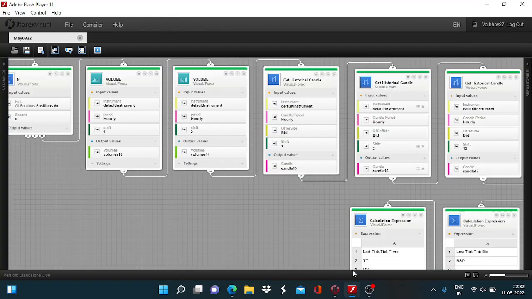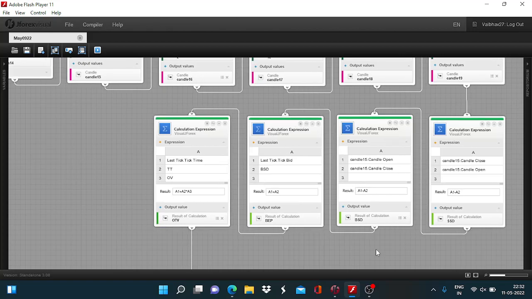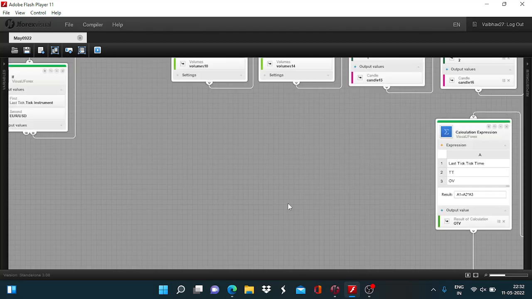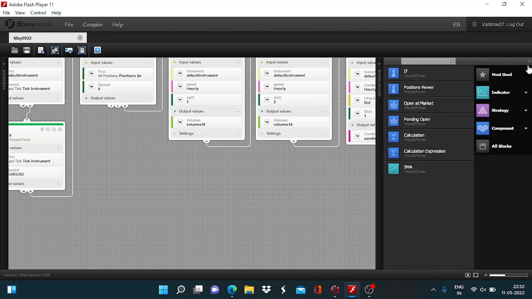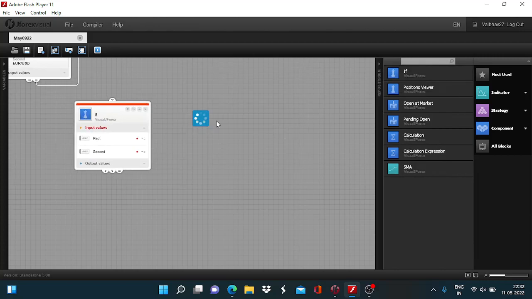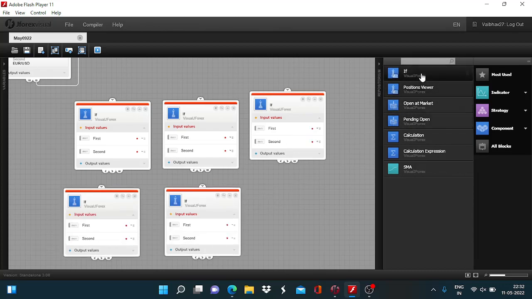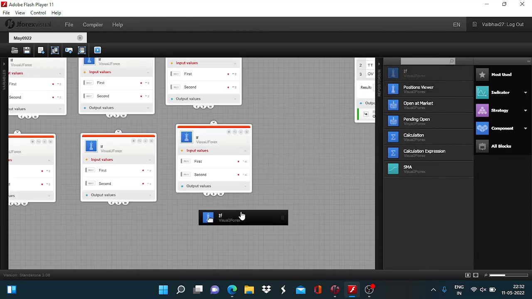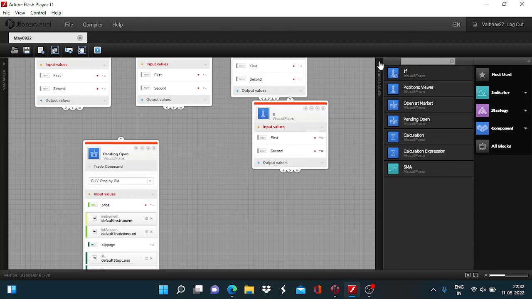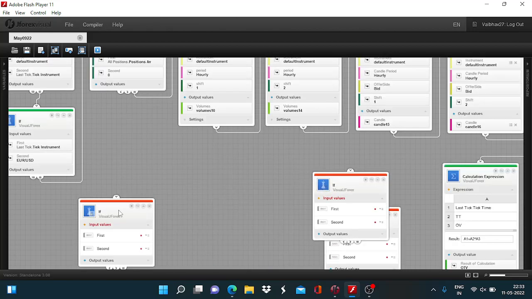Okay, so now we go back to the Visual JForex board, which has been developed by the Dukascopy Bank SA. Here, we need to define the sell execution price, which we will do after we define the conditions for the execution of the trade. So first, we will get 7 of these if blocks. 1, 2, 3, 4, 5, 6, and 7. 7 is the number of if blocks we had used while defining the conditions for the execution of the buy trade. So the same number of if blocks are being used now.